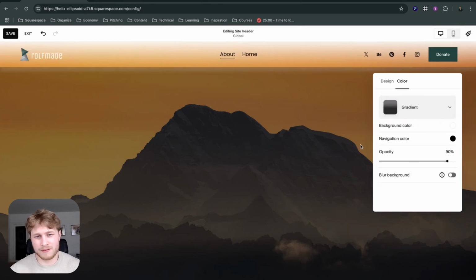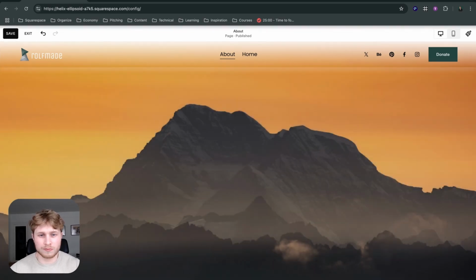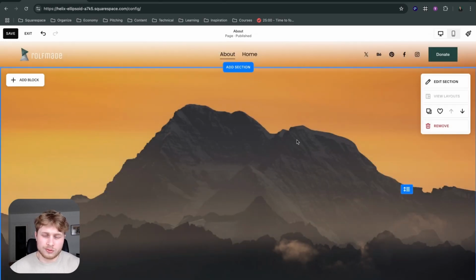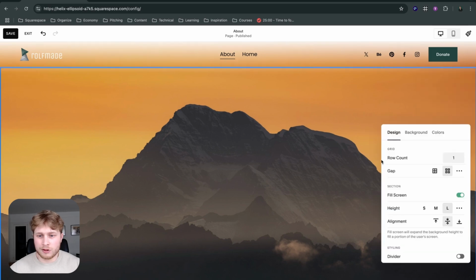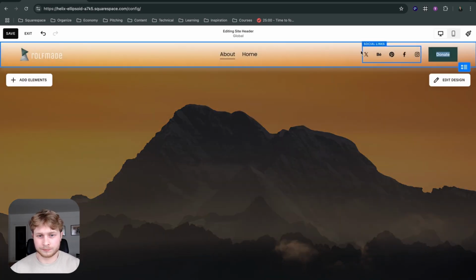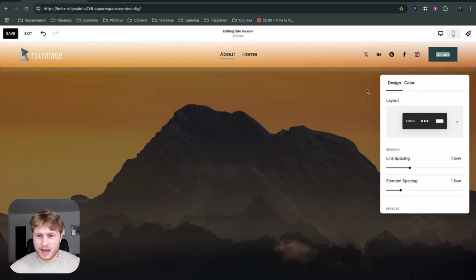And then finally, you have a gradient. That is basically a gradient that is going to go from the top down to the bottom. If that's something you'd like as well, you can play around with this. It's going to look something like that. It goes from a gradient down under here to the main image that we have in the background here. And you can play around with some different options there as well. But let's just keep that as is and go over to the mobile version.